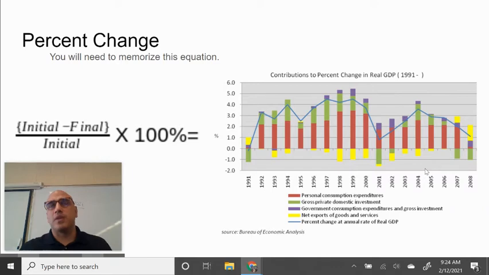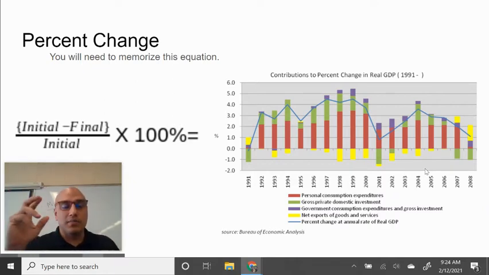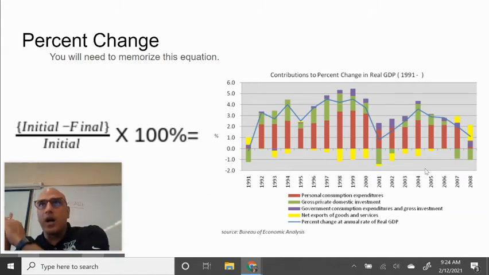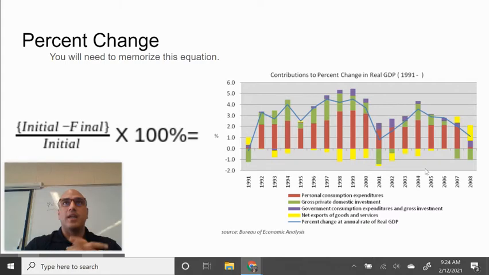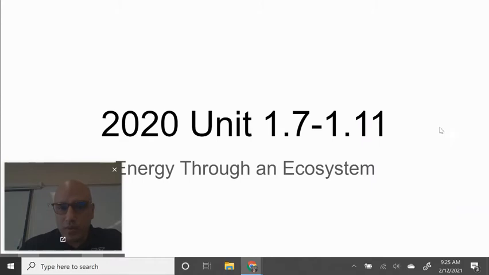This is used multiple times, and we'll have some more practice later on. It could be used multiple times in multiple different subject materials. For instance, we could say CO2 levels from 2005 to 2020. The percent of cell phones being recycled, we could use that. We could say 10 metric tons to 15 metric tons. We could use percent change in many different aspects of the AP exam. So make sure that you pay attention to this formula and practice it. You can make up your own questions to practice on your own. Now let's go to our next slide here.